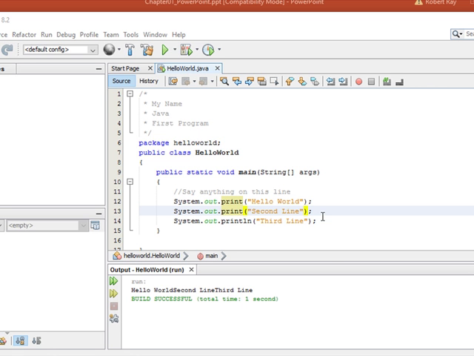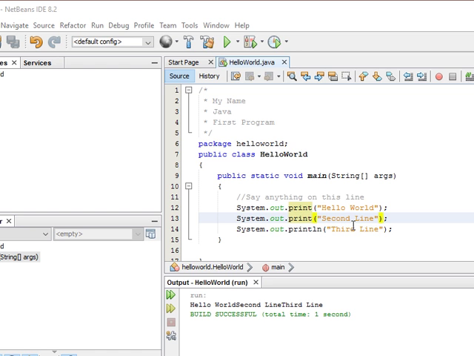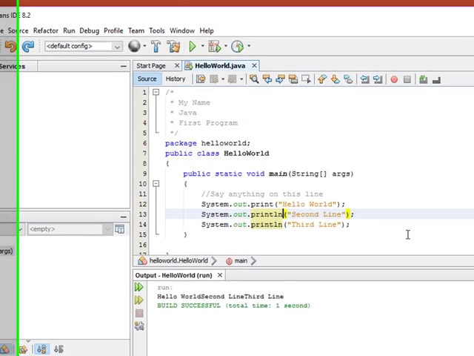I'm going to go back and make changes to this.